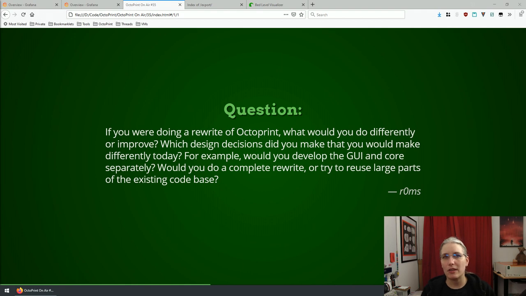But the problem with this, obviously, is that I completely nuke the whole ecosystem that has now sprouted up around OctoPrint. So all the plugins, possibly also all the third-party API clients and all of that, and that would be a real shame, because I think that is one of the major selling points of OctoPrint. It's not OctoPrint itself, but rather the ecosystem that it allowed to flourish. And rewriting something and making it compatible to that, I think that would be more work than just ripping out parts and replacing them. So not a full rewrite.